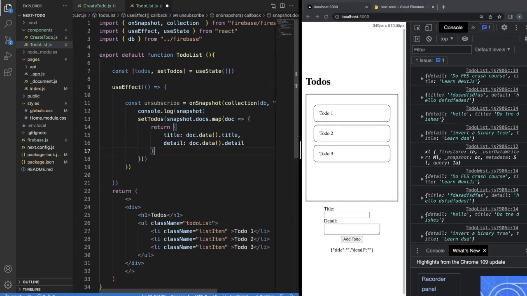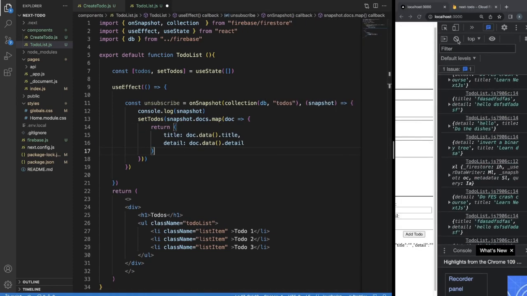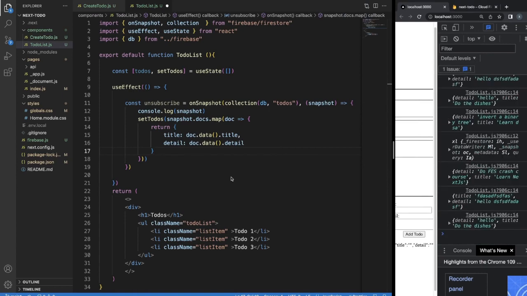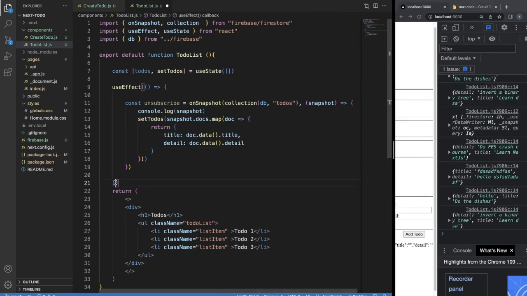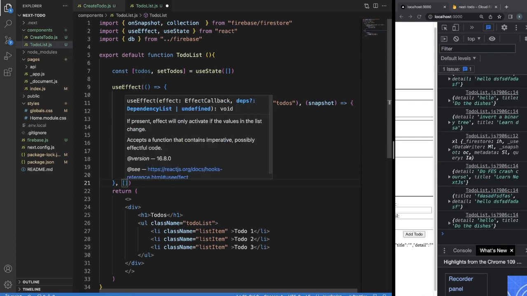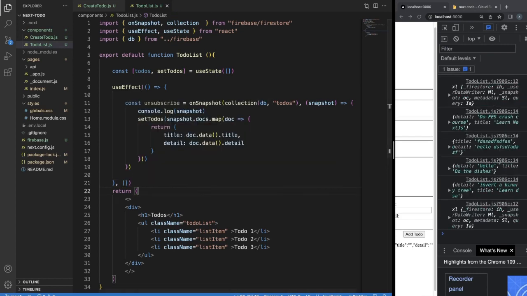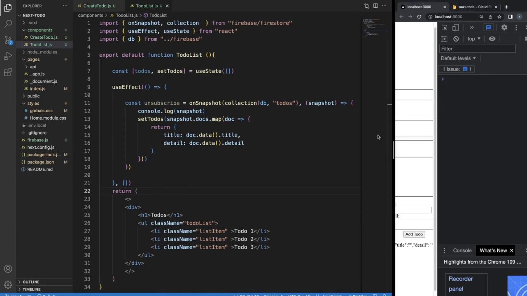And guys, as you can see, this method is being called so many times. And that's because we don't have a dependency array in our useEffect. So make sure you don't forget that. So now if we save, you can see it's no longer being called. That's because we didn't have the dependency array. So now if we clear our console, it should not be calling the function multiple times.